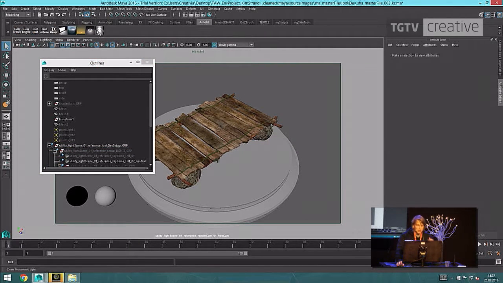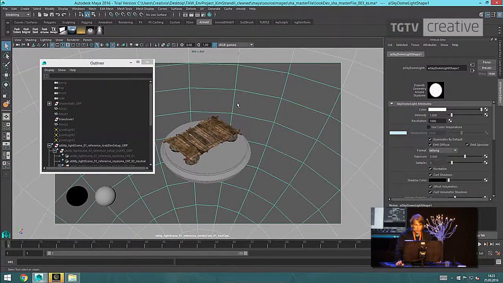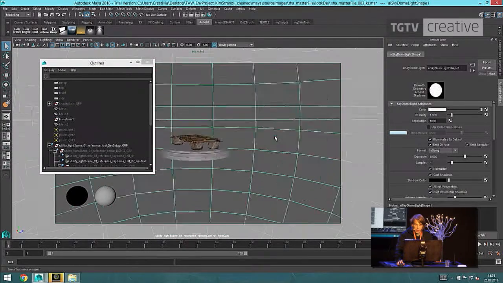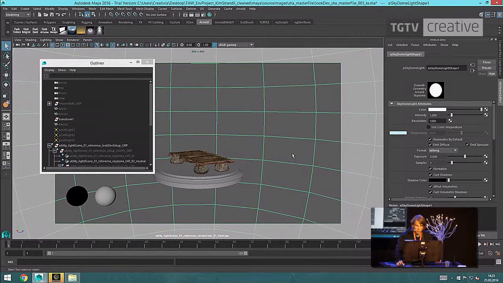To create a good lighting base to start making shaders in, I just make a sky dome. I think it's called Dome Light or something in 3ds Max.